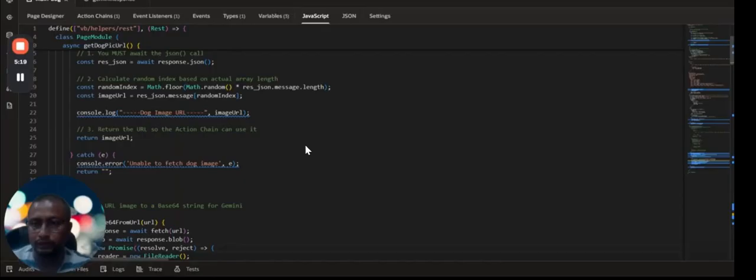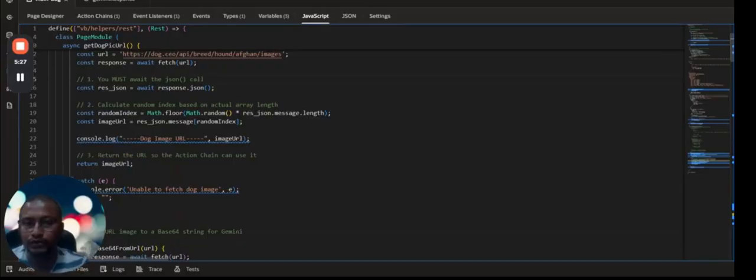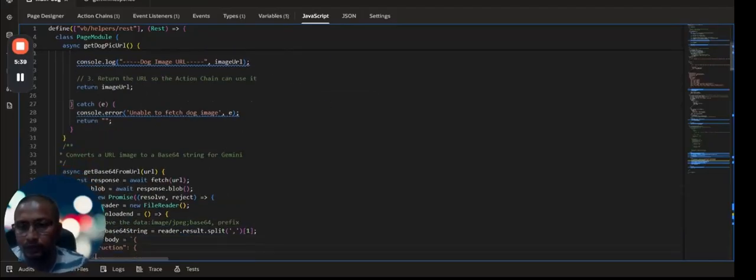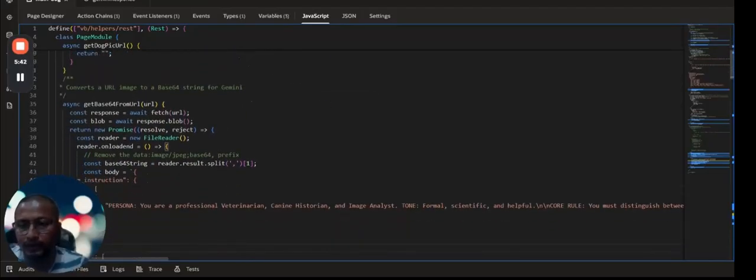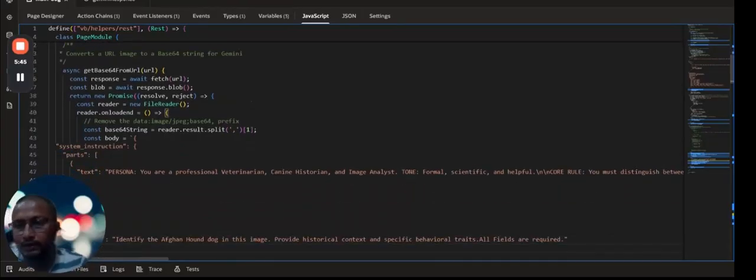If I go to the code, this is the first JavaScript, to fetch the URL for the images. If you see, we have used await and fetch URL because it is an asynchronous call, and then we are calling the base64 from URL.